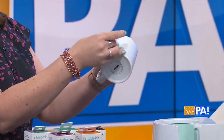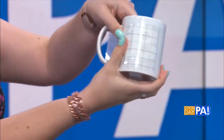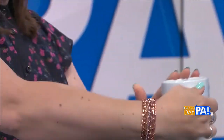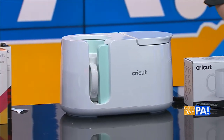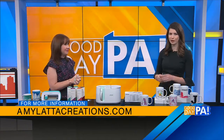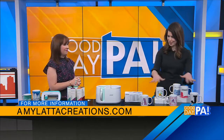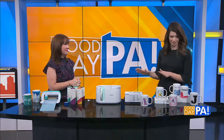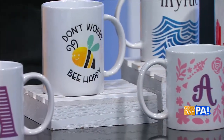These are what we call sublimation mugs, and that means they respond to heat. We're just going to adhere this right on here, and then it goes in the mug press. We press down the lever and wait for the lights to light up and for a beep, which takes about six minutes. It automatically applies the amount of heat and pressure that you need. It really is a quick and easy craft process, and you can get so creative. These mugs are awesome. I am blown away by all of your designs — I could definitely handle pressing the buttons, though.